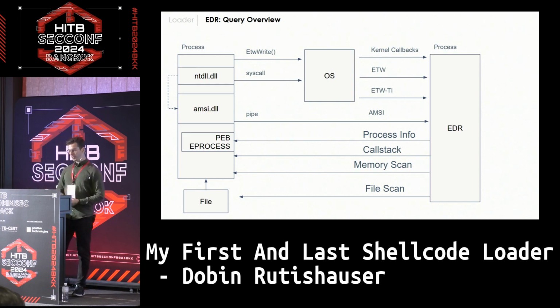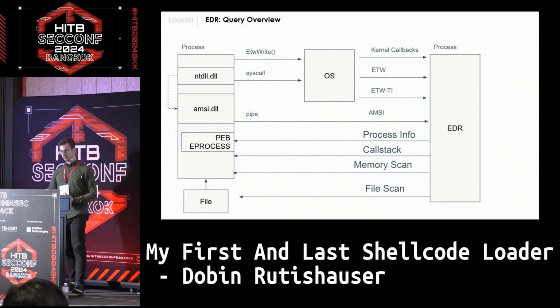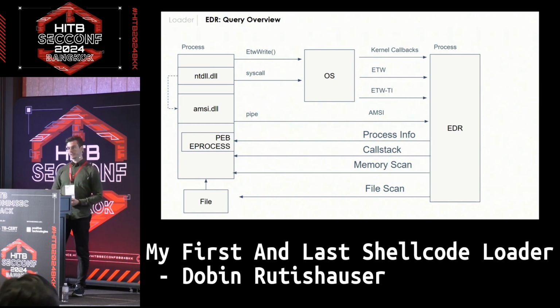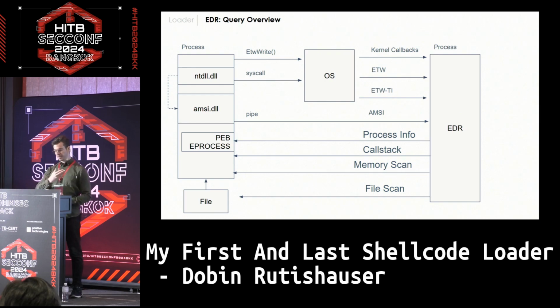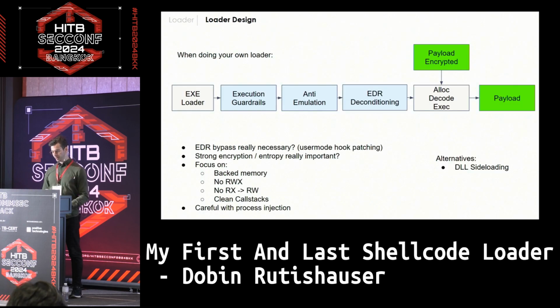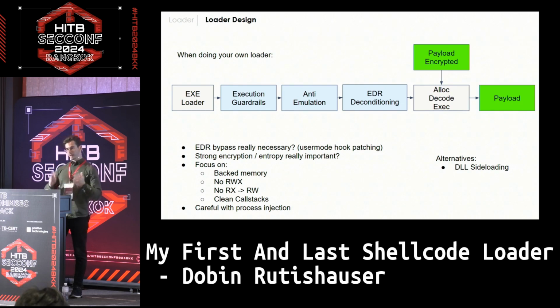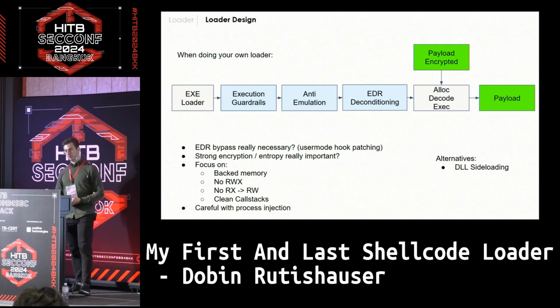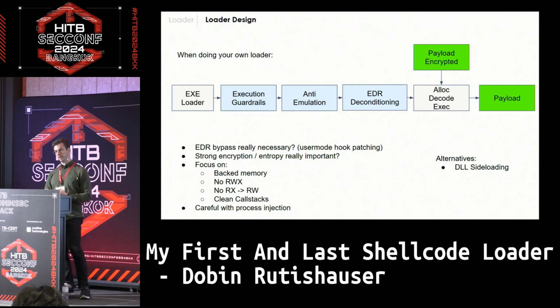So coming back to the EDR, it has a lot of information: kernel callbacks, ETW, TI, the MC stuff, the user mode hooks, and it gathers even more information. Performance is important, so it doesn't detect much. For the red teamers here, if you want to do a loader, I recommend not just using execution guardrails against middleboxes, which are very powerful. You should do them, you need to do them. You should also add anti-emulation.